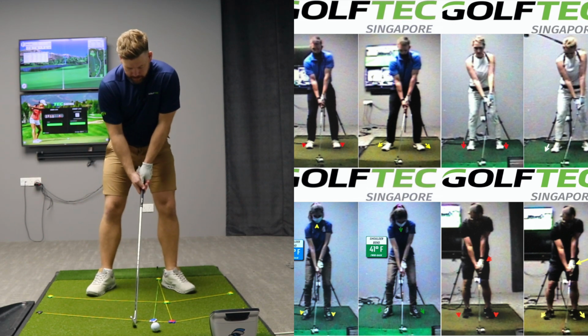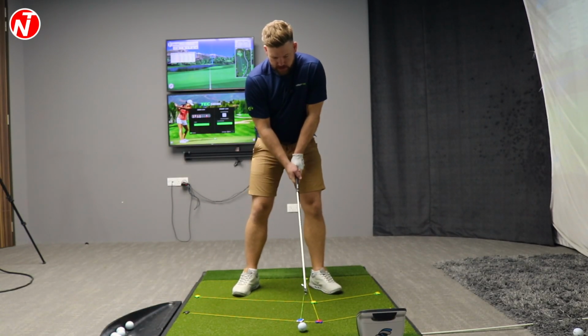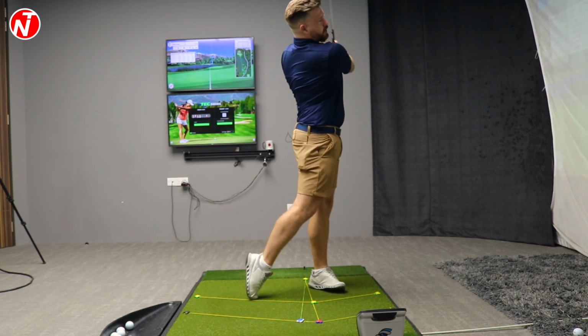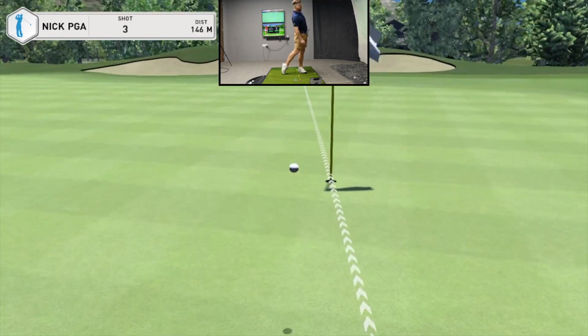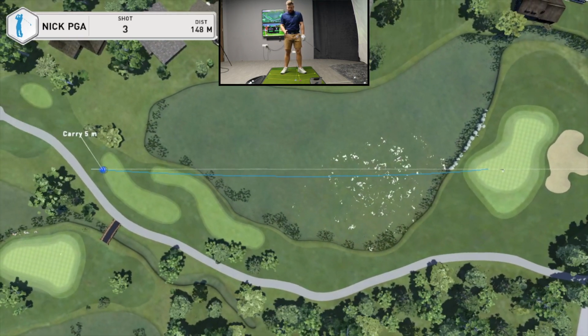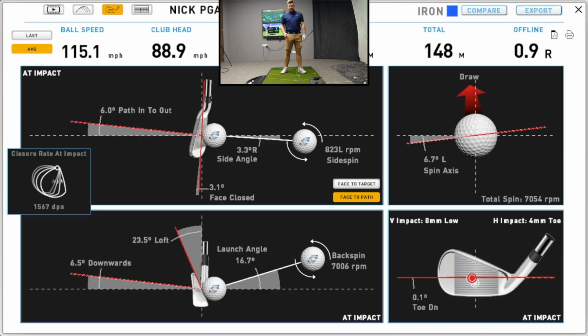So certainly I don't think you can do it enough, and you look at a lot of the best players, they have their feet turned out, and it's much easier then to create speed and take stress off the body. So yeah, not a bad shot, that last one. Pretty close again. So turn your feet out. It might not help the next shot, but it's certainly going to help you create more speed, hit the ball further, and take stress off the body.